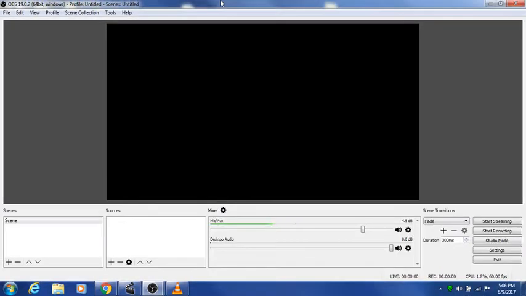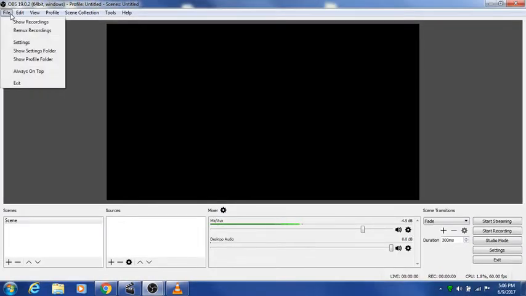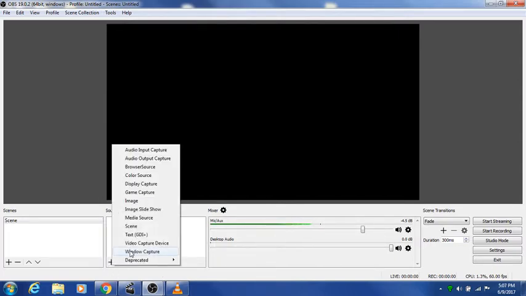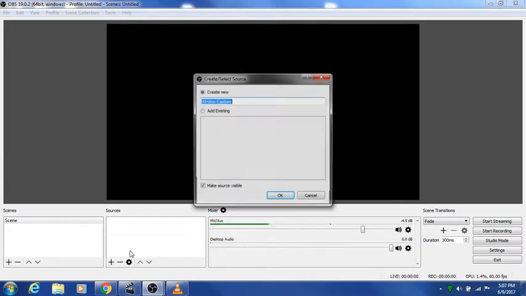When you open OBS for the first time, it's going to look a little something like this. It's also going to give you an option to run a first time auto setup. When you're running through this auto setup, just proceed through all the normal options, and then when it asks you if you want to stream or record, pick stream in that case. After you complete all these options, go to Sources in OBS and click on this little plus button right here, Add. We're going to go to Window Capture.